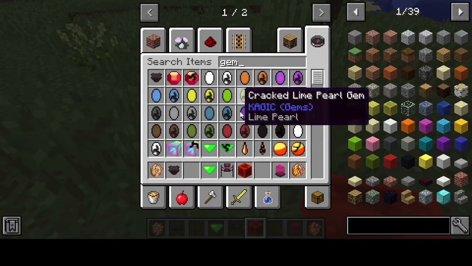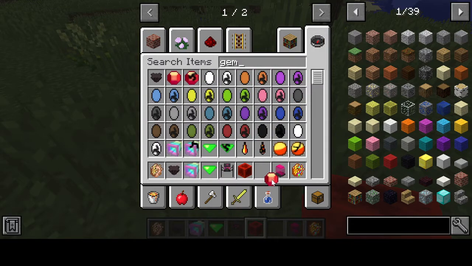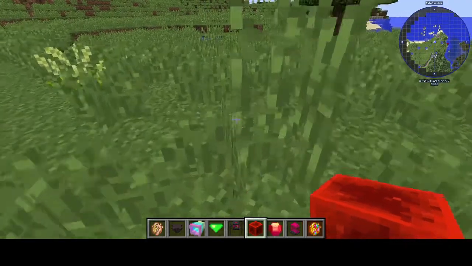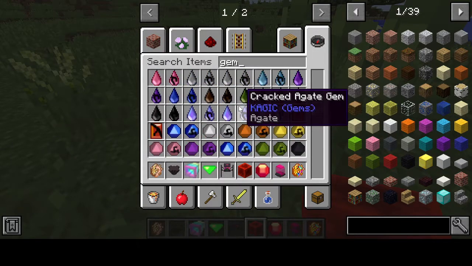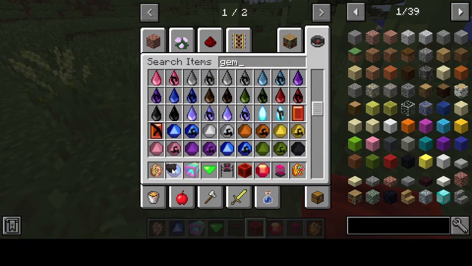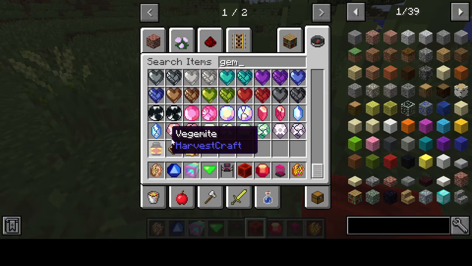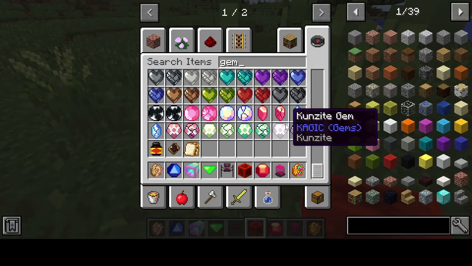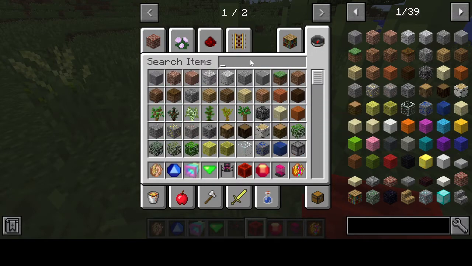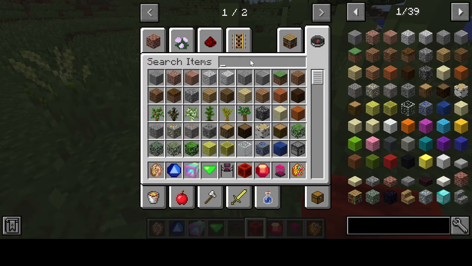See, I've never touched this mod, so this is gonna be fun. Bismuth gem. Let's take one of those. Oh, ruby gem. Yeah, but I hate myself. And a blue sapphire, because we can. We don't need a pink sapphire. Vegemite. That does not sound good. Let's get this squad here. Steven! There's no Stevens. Okay, I'm disappointed, but that's fine.